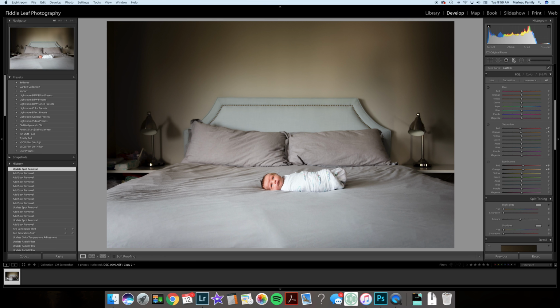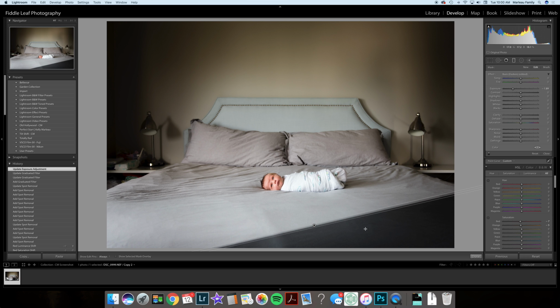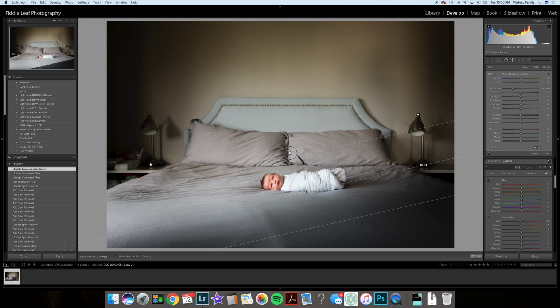Then I'm going to grab a graduated filter, which is this little rectangle, and you click and drag up so you can see. The wider you have this, the more gradually it comes into the image. Let's make it dark just so you can see what it's doing. See, I've pulled the exposure way down, so it's doing everything to this side of the filter. Because I have it really small right here, it's making a big line. If I increase it, you see it spreads it all out. So we're not going to darken this. This isn't what we want to do.